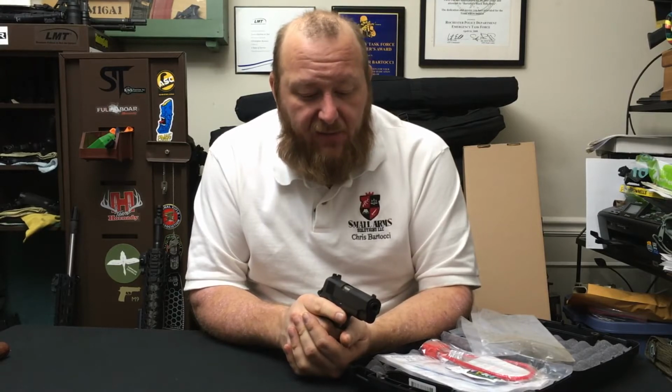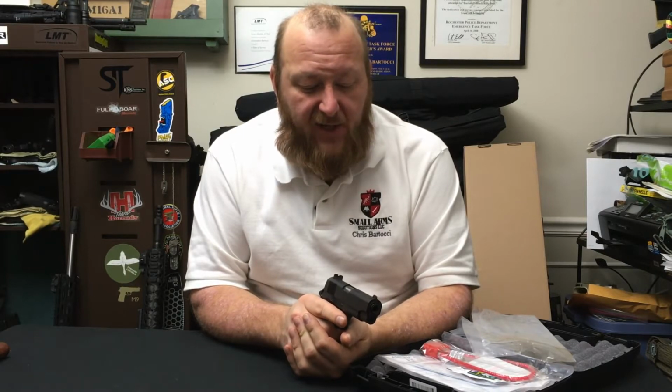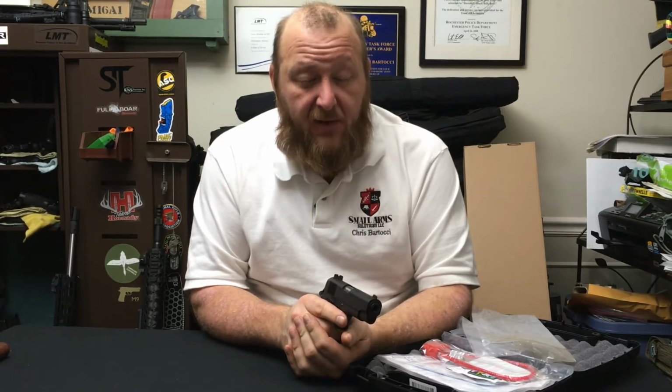Now, certainly somebody who's looking for a pistol and wants to be in a reasonable price range, who doesn't want to go out and spend $1,000 on a 1911, these pistols are an excellent option. They're excellent value, excellent quality. They're going to do whatever you want them to do. American Tactical has excellent customer service if there's ever any issue with anything. These are very well built 1911s, and I think for anybody who's looking for a GI type 1911, this is certainly one way to look.